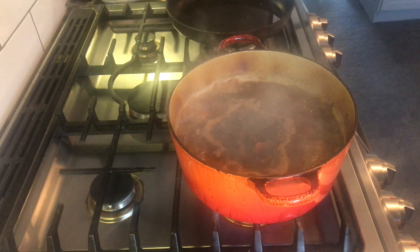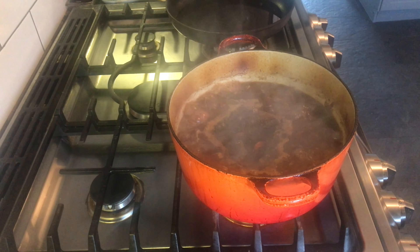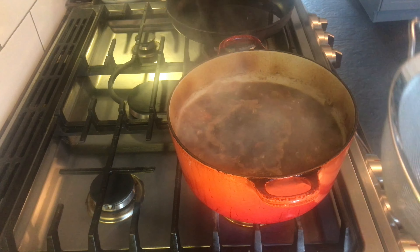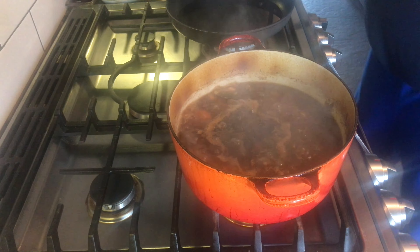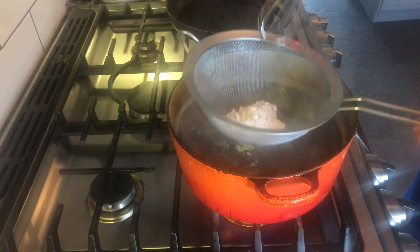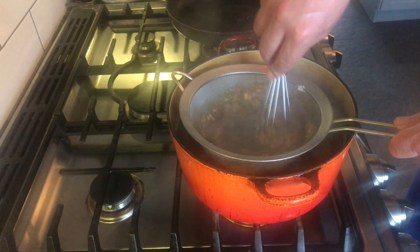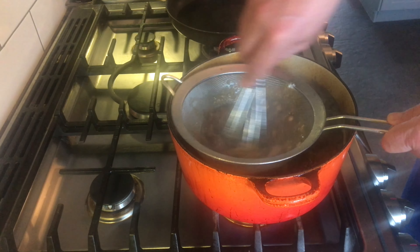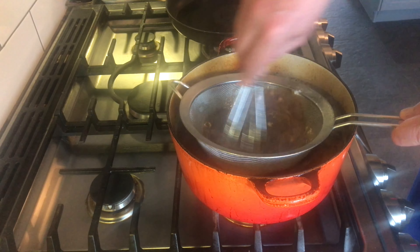Alright, I'm going to thicken my stew. I took it out of the oven — it's been about two and a half, almost three hours. I've got it to a nice rolling boil. You can thicken it one of two ways: you can use a roux — a mixture of oil and flour in equal amounts — and slowly pour it in until you get the desired thickness. The other way is pretty cool: I'll use a whisk. I'm going to take a bunch of spoonfuls of flour, pour that in, submerse it into the liquid and whisk it through — whisking it through the whisk will get rid of the lumps and thicken your liquid as you go.